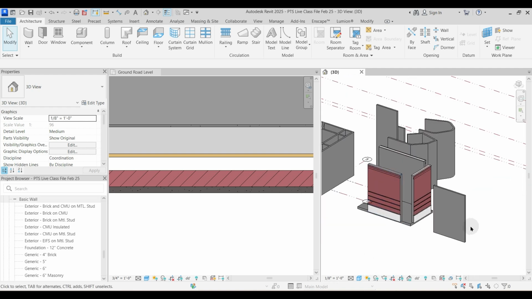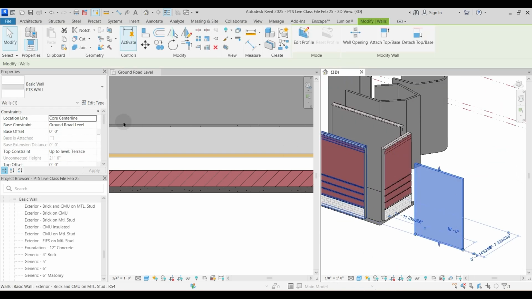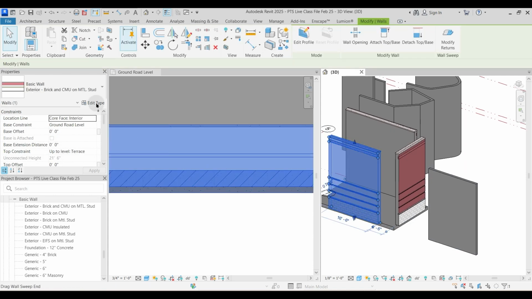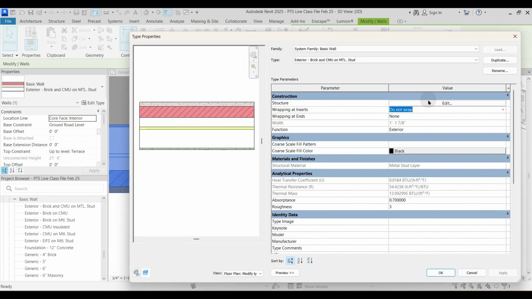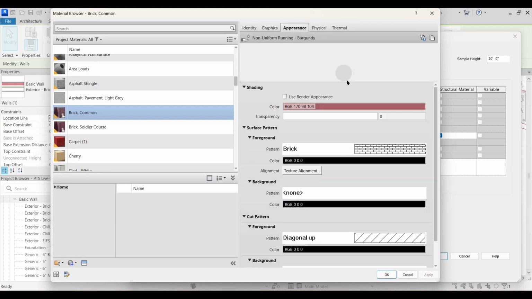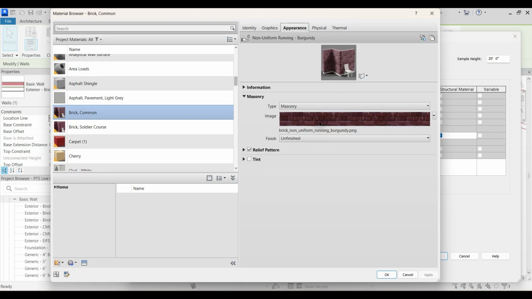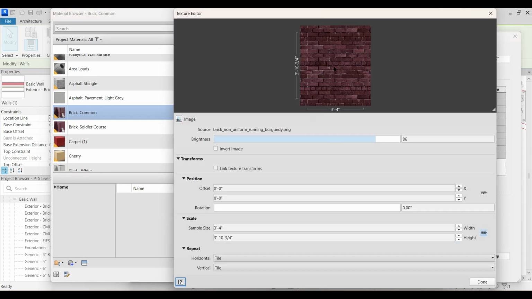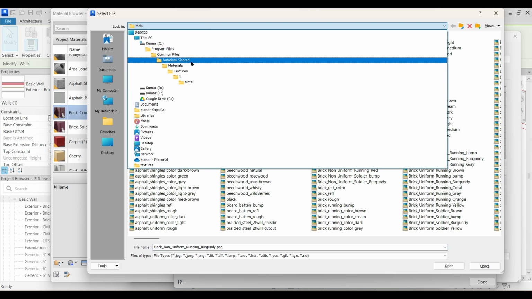So what we will do, and this is the actual appearance, and this is the actual JPEG image that has been applied to it. So see, if I click this particular thing, then this is the source.